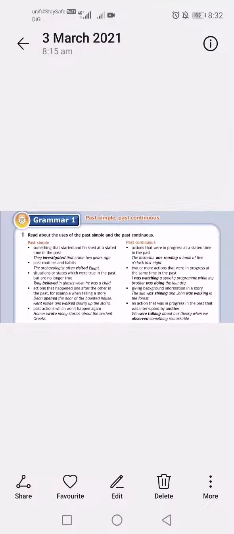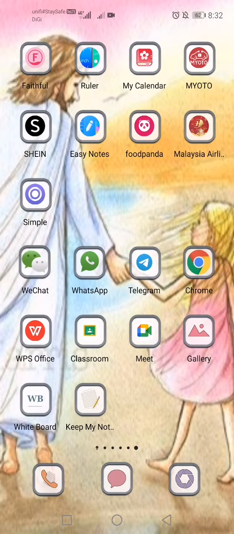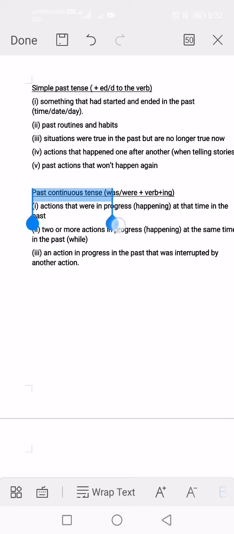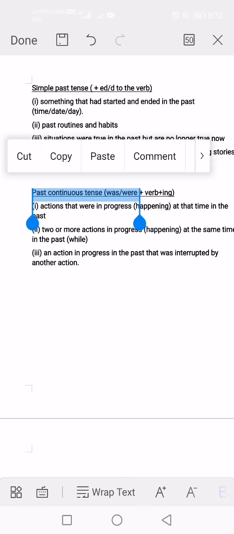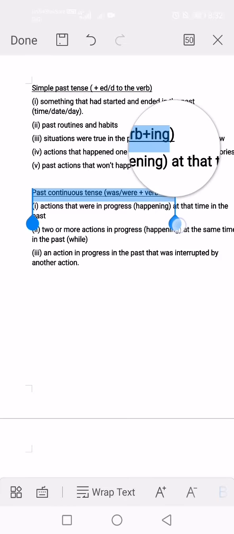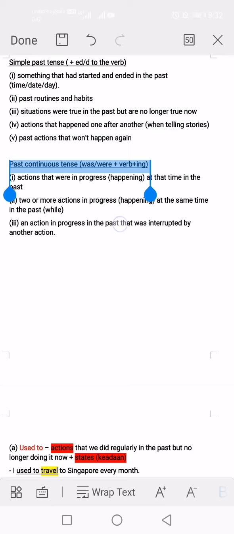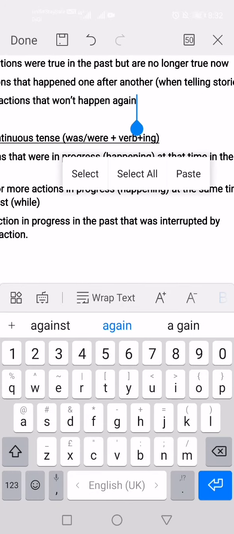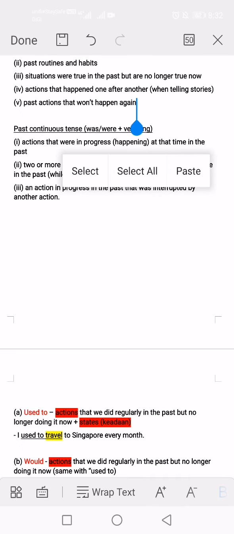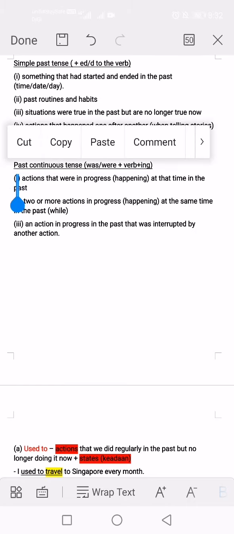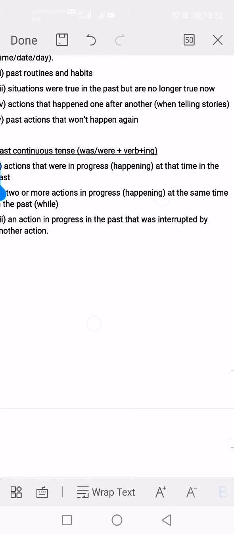Okay, so let's look at the next one, past continuous. So just now, what is past continuous? Meaning we add was and were in front, confirm got was and were in front one. Okay, class? And then the verb, we have to add ing. So here there are three. Okay, so you say, teacher, past tense can add ing meh? Yes. Okay, when do we add ing in past tense? When do we add ing in past tense? Let's look at the first one. Let me enlarge this a bit more. Hold on, class.